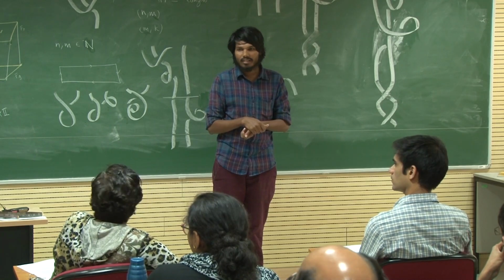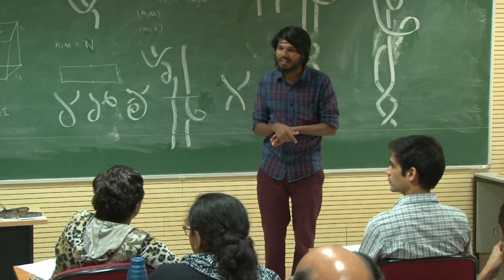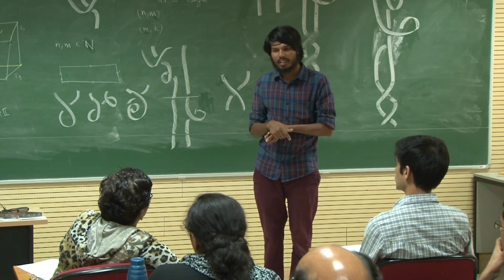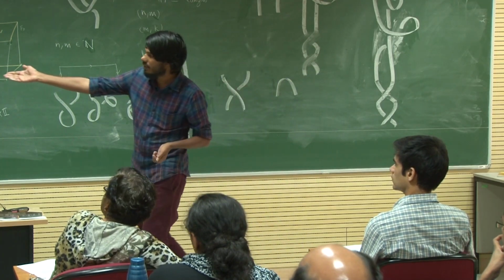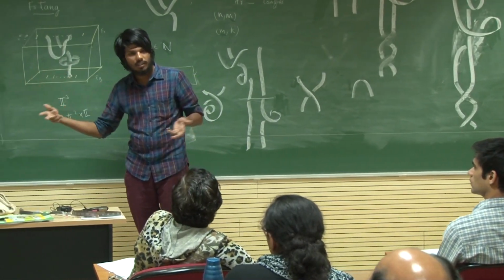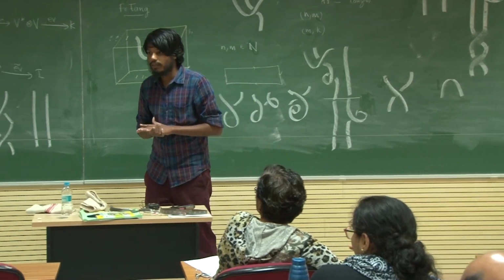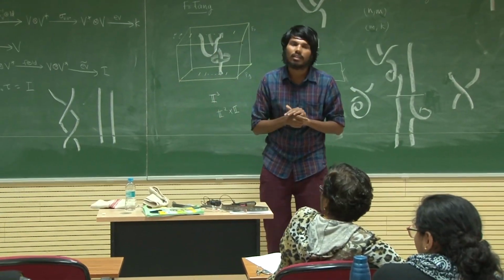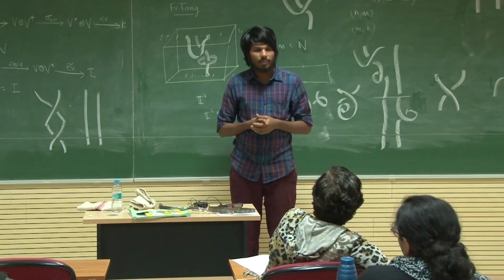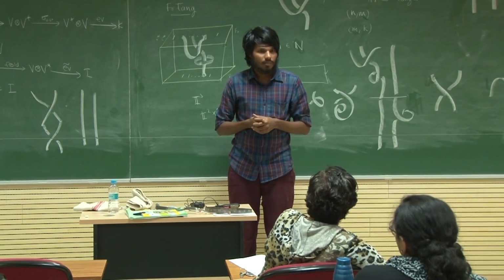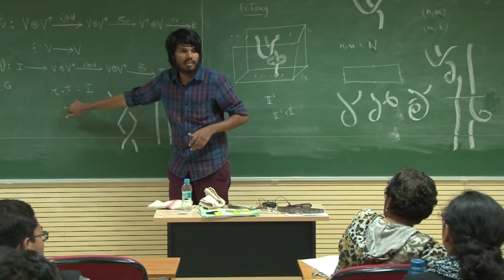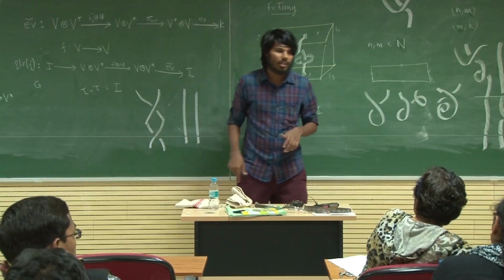So the ribbon structure is not there in the category of vector spaces? Yeah, even in the category of finite dimensional vector spaces, this works out: you just take the identity, and that will work as a ribbon structure. But the problem is that the braiding is trivial, so that won't give you a good invariant.